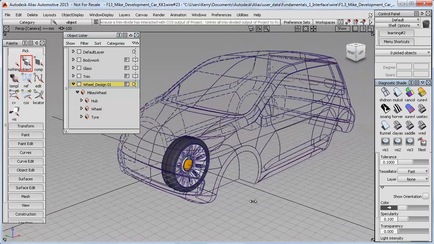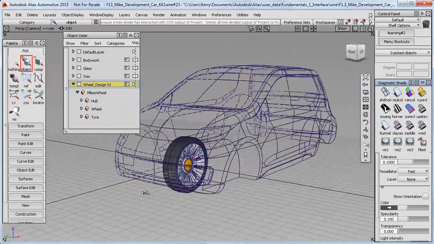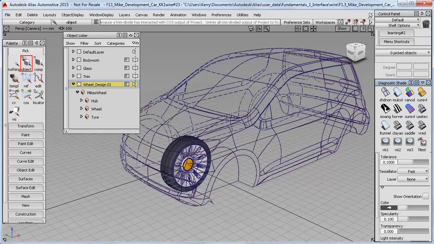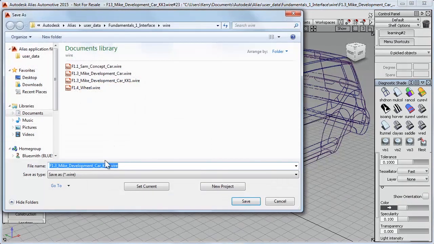And it looks about the right size, but it's in the wrong place from this front view. It's in the centre, but from the side view it looks about right. So in the next tutorial we'll get the wheels positioned properly. But for now I'll just save it and I'll call it KK2.